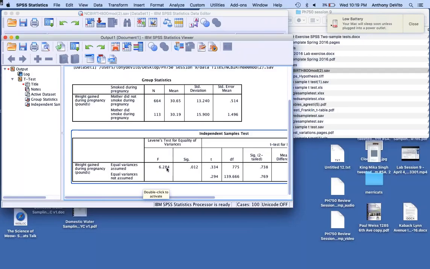Okay, if I look at my test statistic, Levene's test for equality of variances, my test statistic comes out to be 6. My significance for that test, and these 4 boxes here represent only the test for variances, nothing else, comes out to be 0.012. Since that is less than 0.05, I can reject my null hypothesis of equal variances and accept my alternative hypothesis. Equal variance is not assumed. So I'm going to use the bottom row here to do my calculation.